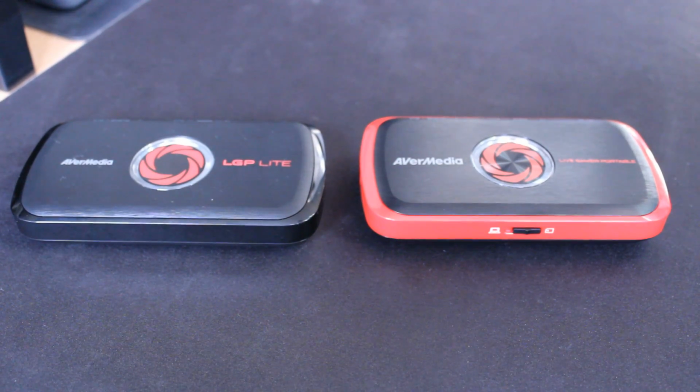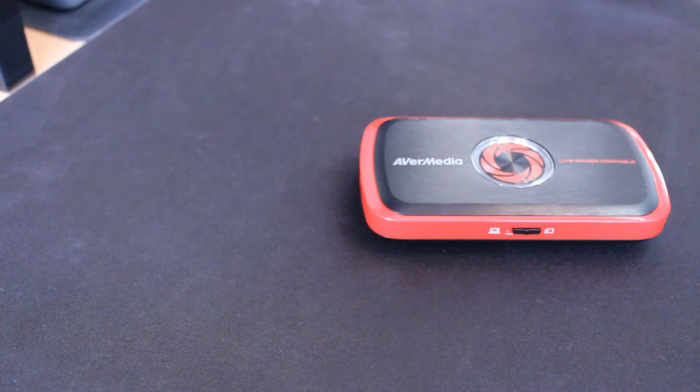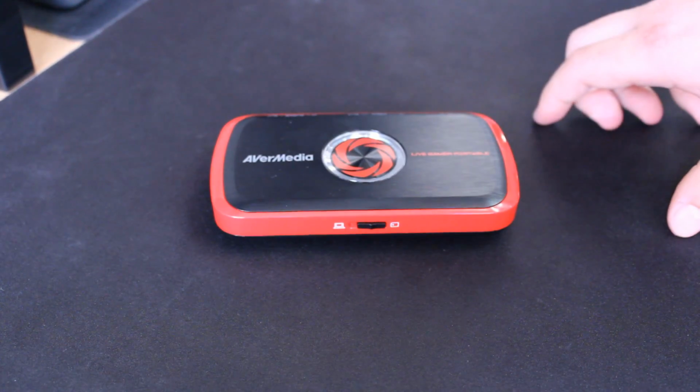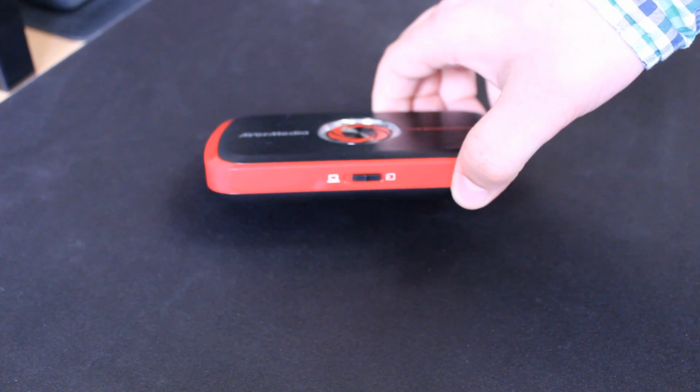So today we're going to be looking at two recording devices, both from Avermedia, the Live Gamer Portable, which is the red one, and the Live Gamer Portable Lite, which is the black one. Now both of them look very similar, and they do have a lot of similar characteristics, but in this video we'll look at both of those devices and we'll see how they break down against each other.